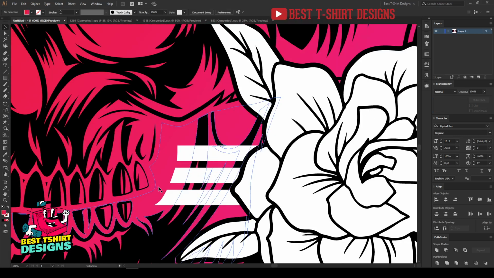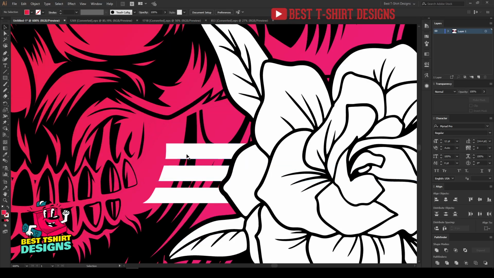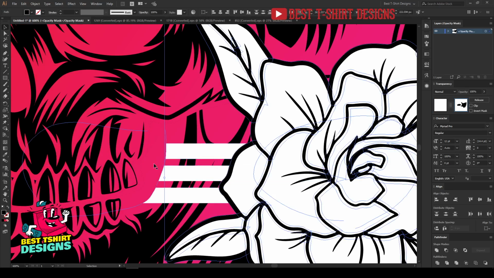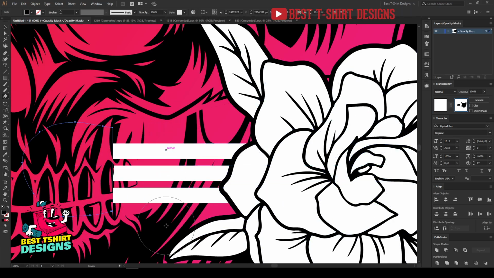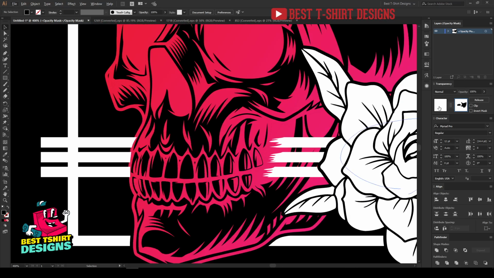So that is fine. You can see here is a little problem, that is this part should look a bit different because it should be going through the skull here. So if I select this group again and inside the transparency, here I will make it look a bit different, and that is I am going to take my pencil tool again with black fill. I will be making some random shapes like this. So it will give it a feel or look like it is going through this area, something like this, and then it's fine.